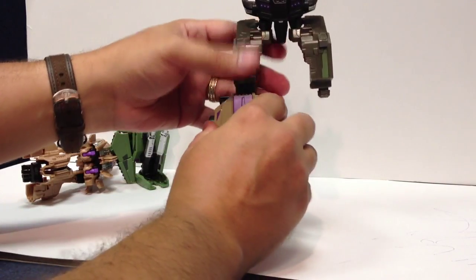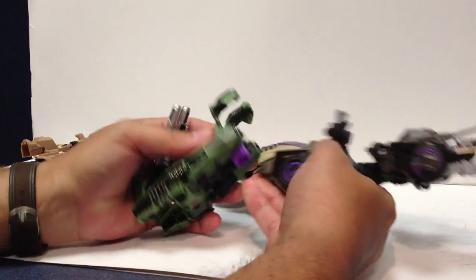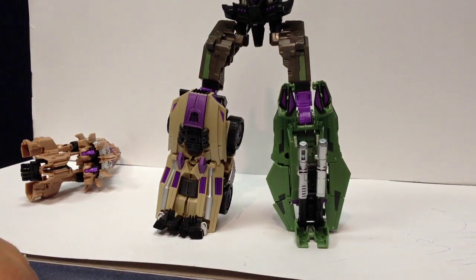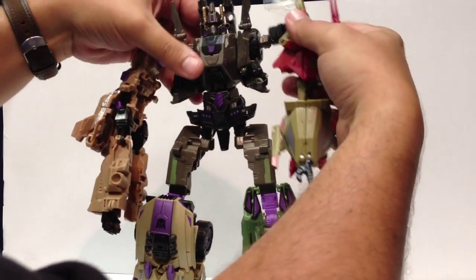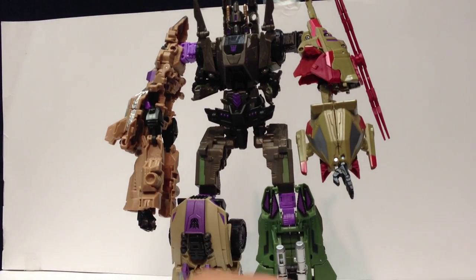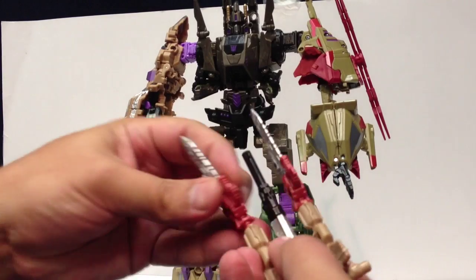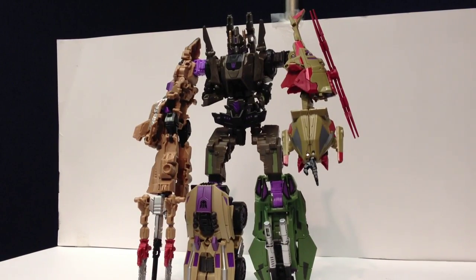Click everything together, push with a little bit of force. Same with Brawl over here. His connector is a little loose, but just really push those down. You can fold these up around the connector — I like to leave them up to bulk up that joint. There are the legs. Then up here on the arms, snap Blastoff on, snap Vortex on. For the combined gun, take Swindle's gun, attach Blastoff's gun to either side of it, plug Brawl's gun into the end, then plug the blades in — that's the gun. He can hold it in his hand, though that makes the arm freakishly long. You can plug it into any of the peg holes if you want to make his arm look a little less long. You can also break it up into all the smaller weapons and store them on his body — they can all peg into the gun on his back.